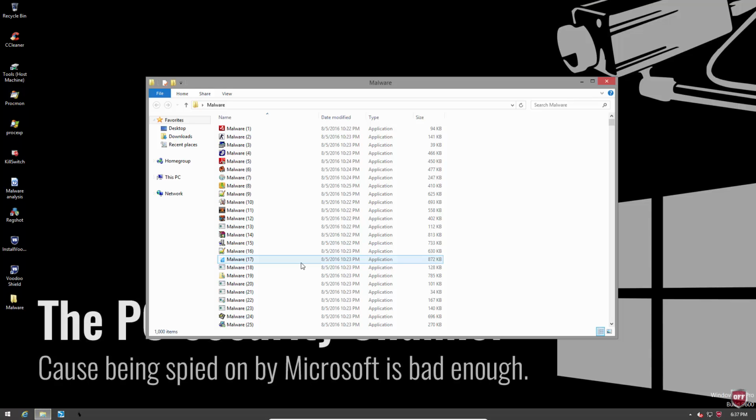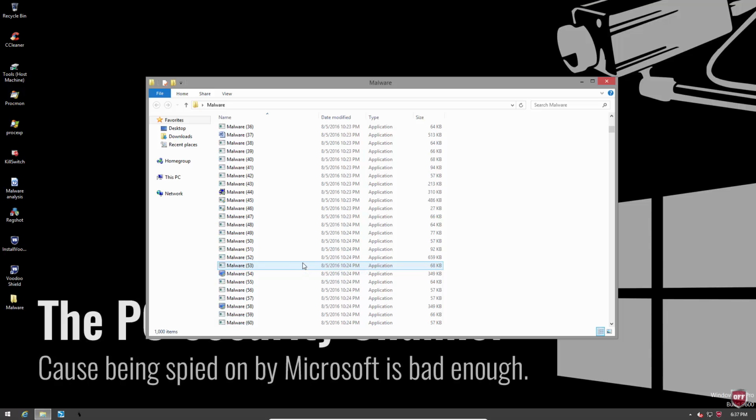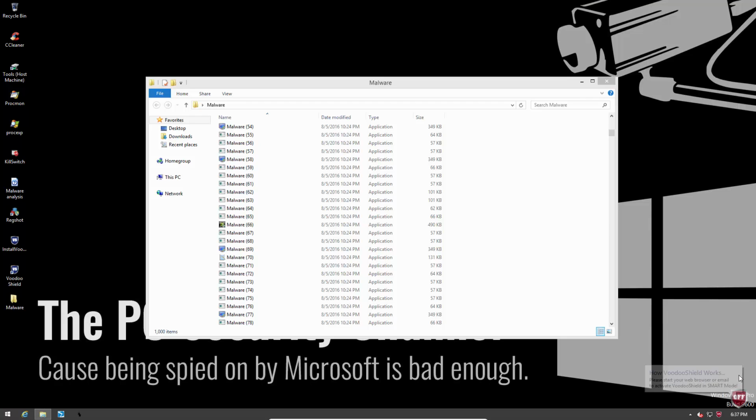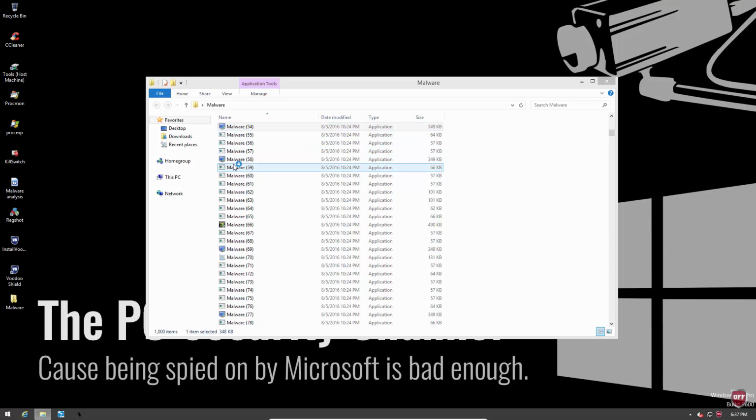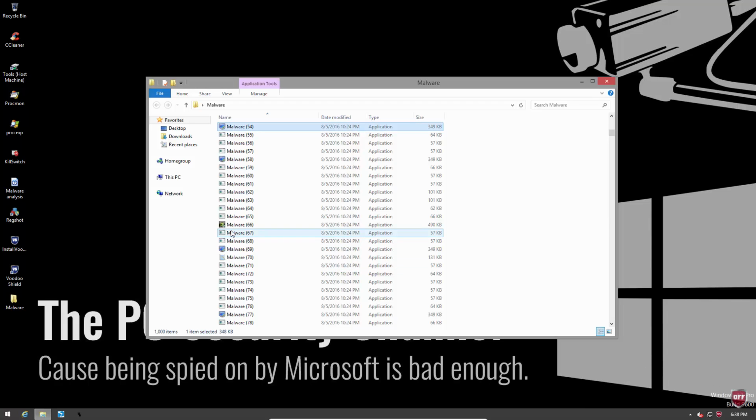I know I've got like 1,000 items here, which is totally crazy, and we won't be executing all of these, but let's try some out and see what kind of response we get in different modes. So right now we are in smart mode, which is the default, and let me see what happens when I execute a few malware samples. So VoodooShield starts flashing, and I believe it is going to prevent this malware from making any changes. There you go. So the threat was auto-quarantined.